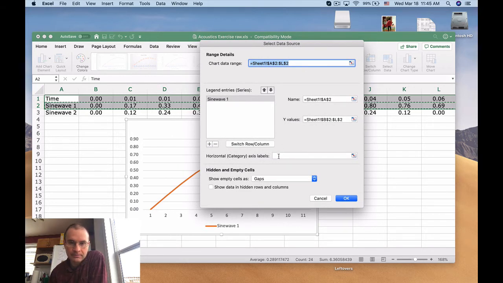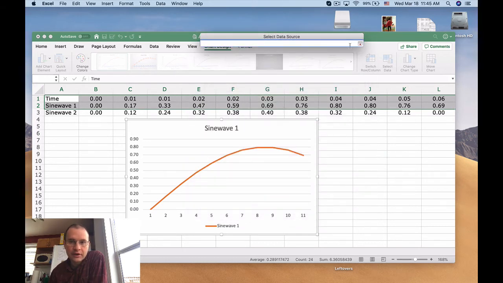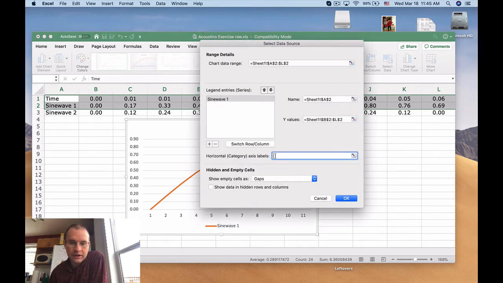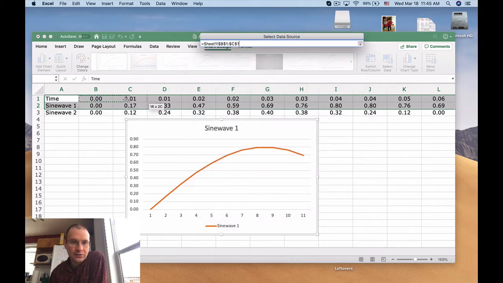And so we can define what should be on that x-axis labels by clicking on this. And I'll go back to that. So if you just click on this, you could type in a relatively complicated formula like this, which specifies which cells exactly ought to be on the x-axis, but it's easier to do it with this feature. So if I click on this little spreadsheet looking icon, what I can do is just click and drag to specify which values should be on the x-axis, and it figures out what the complicated formula should be for me.